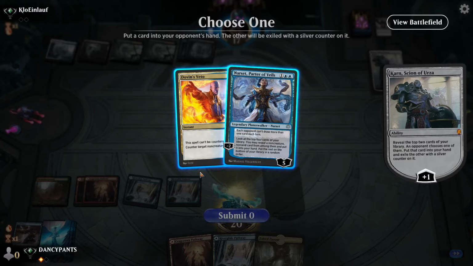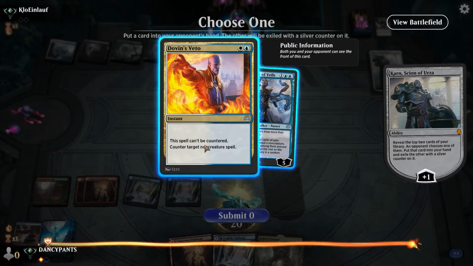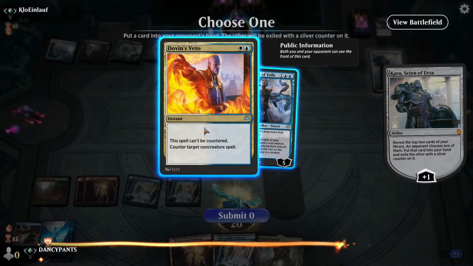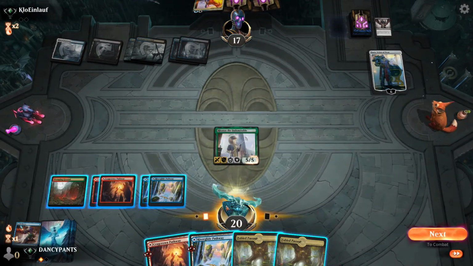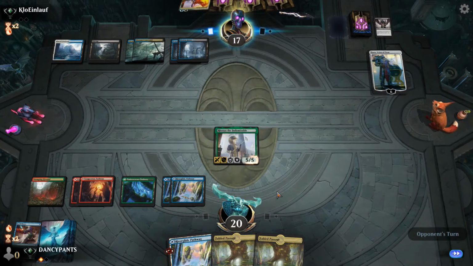Think we go Veto here. One card into their hand. Yeah, Veto only has Collected Company and select counter spells. Yeah, I think I just go Veto. Bring this down as a green. Maybe they'll Thoughtseize me and be thoroughly disappointed.